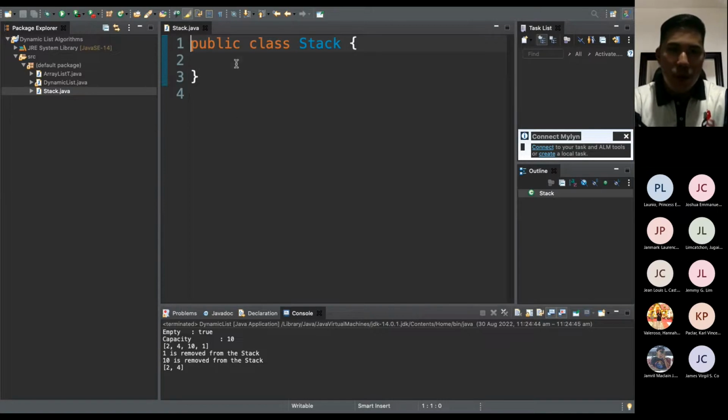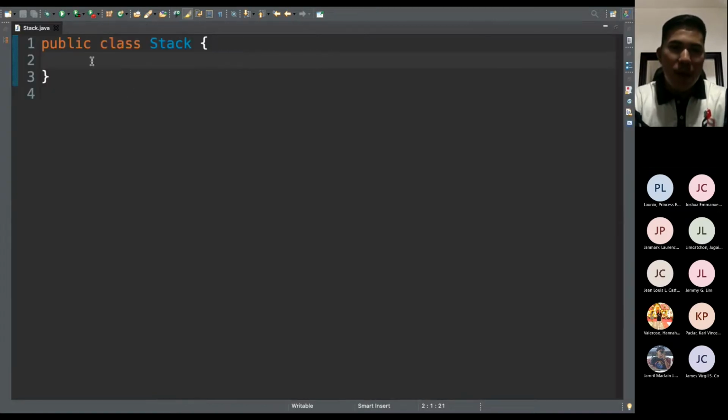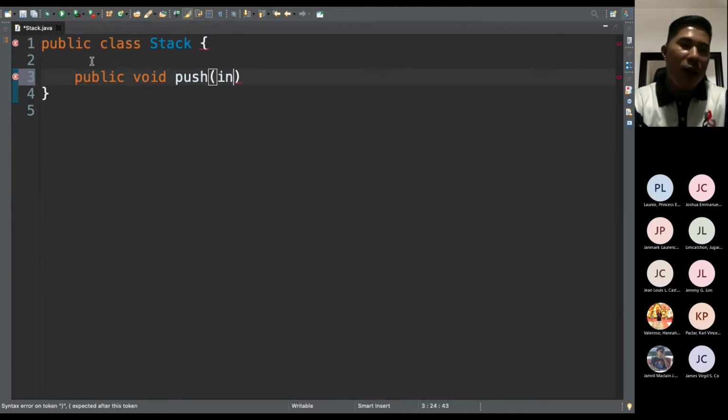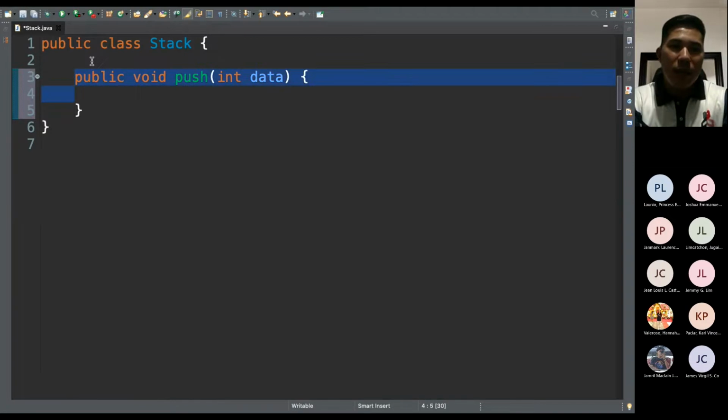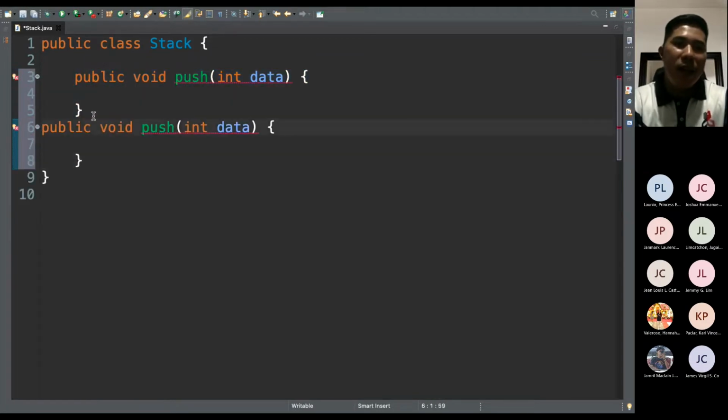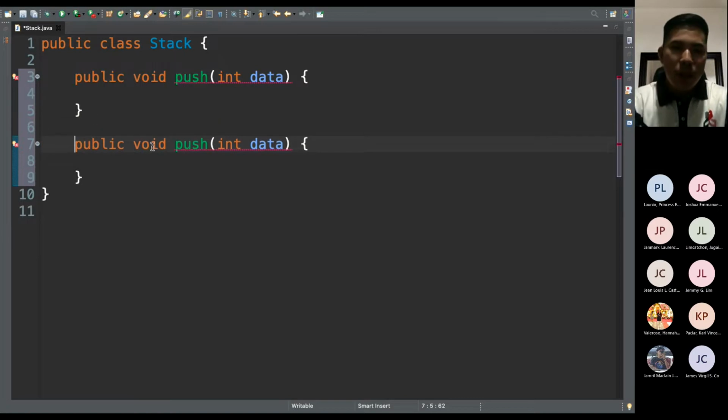Alright, so sabi doon, may dalawang operations si stack, public void, push. Then let's say, yung dalawang operations muna, push and pop. Push and pop. Pop, sabi ng isa kanina, value returning daw yung pop.